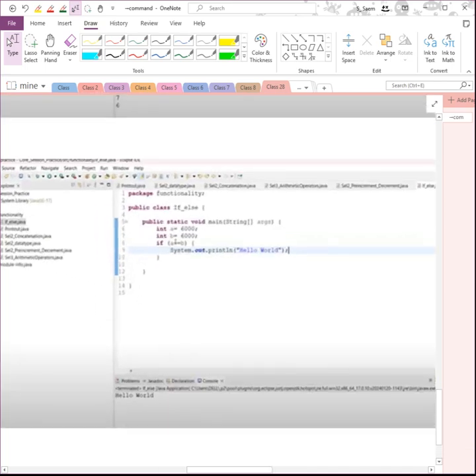So suppose we write int a equals 6000, b equals 6000, and if a equals b, then print hello world. As they are both equal, it will print hello world. So we declare an integer a and assign the value. Then we use the if statement to check if the values are equal or not.